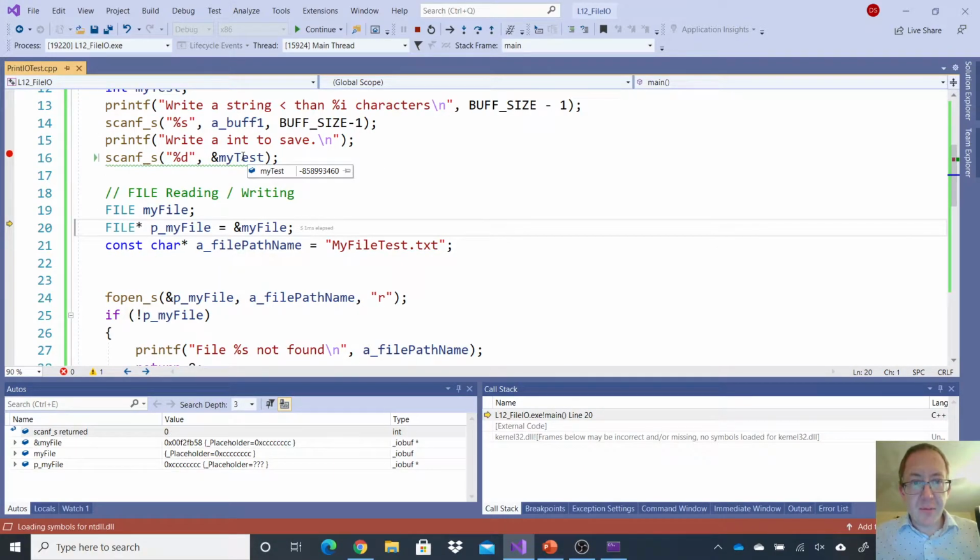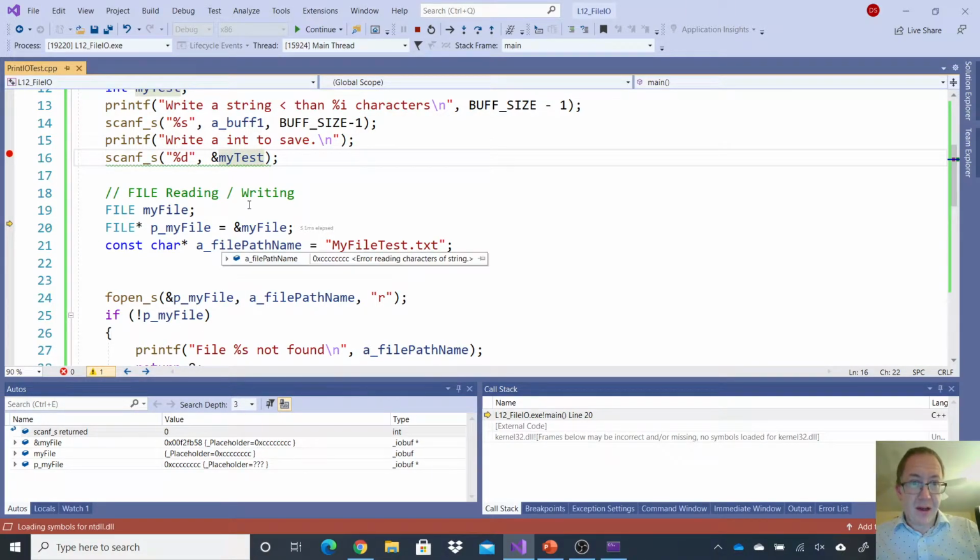It didn't, but my test is equal to some crazy number. In fact, this should return something like the number of characters I output. This is probably the original value I had, and it doesn't work correctly because it's not the correct value.